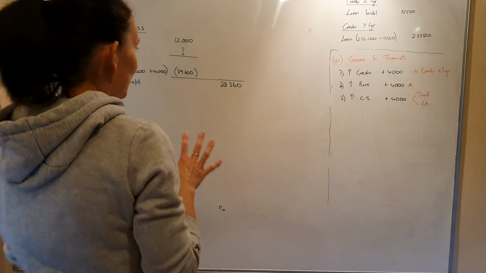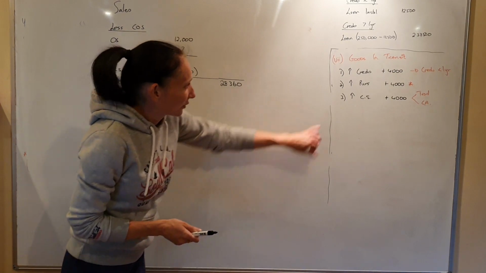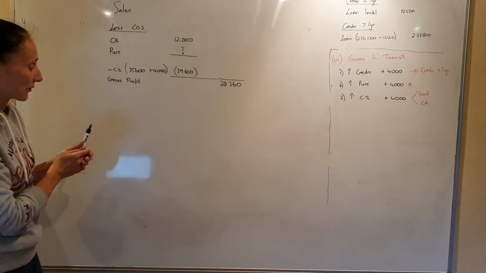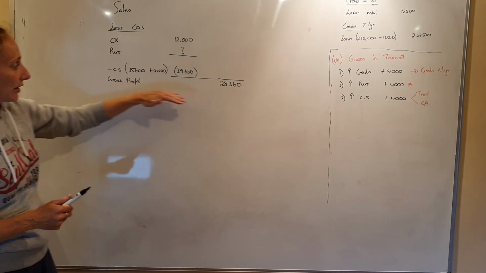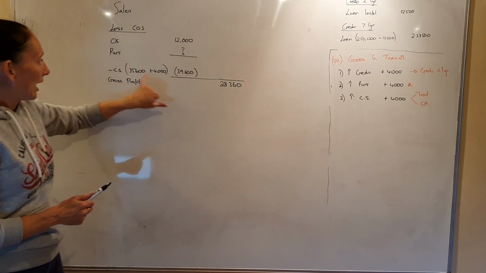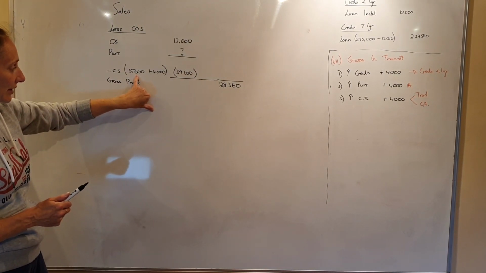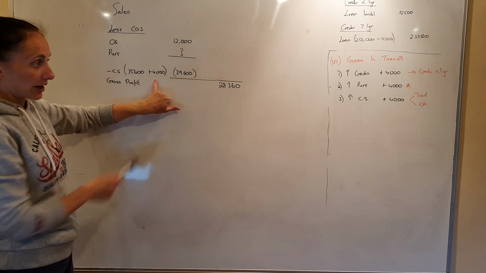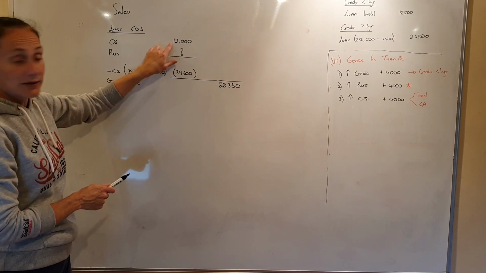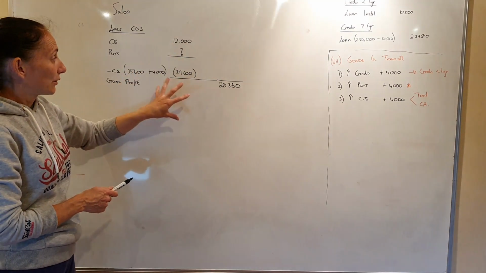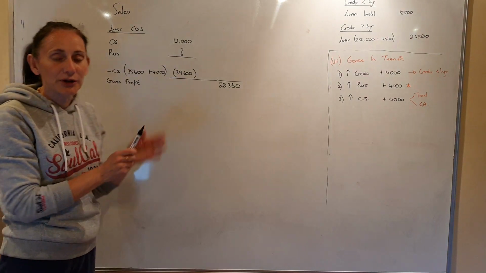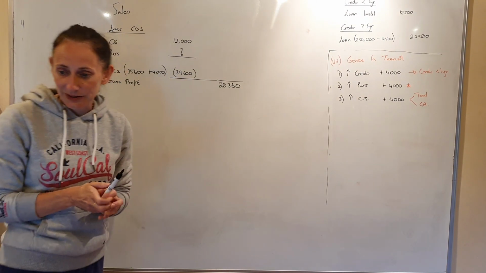So just to show you very quickly why you don't have to worry about this, at the end of the question, right? So you've worked backwards here and you've ended up with your gross profit. Your closing stock was 35,600, and we said here that you need to add on 4,000 from there, and this was given to you at the start. So that's all you have. I'm going to have to give you information to work out the rest of this.